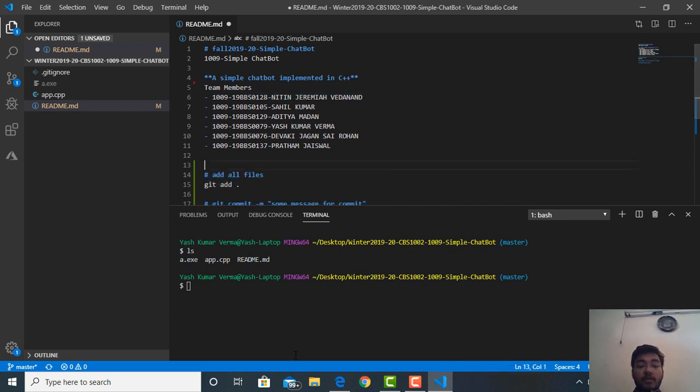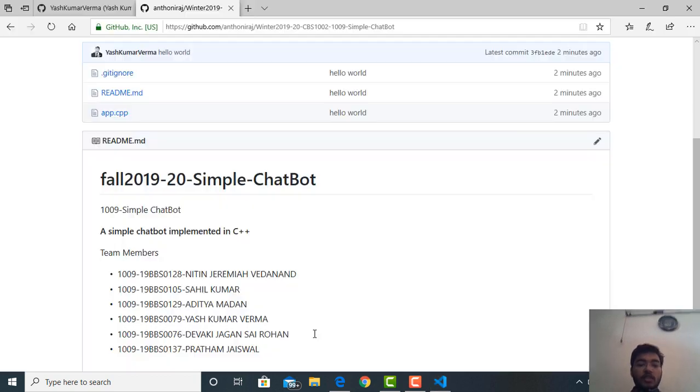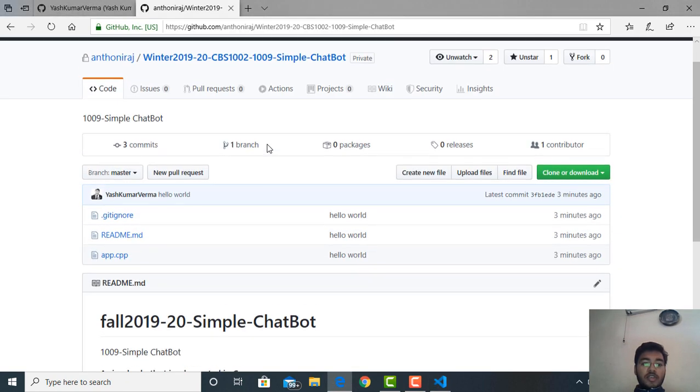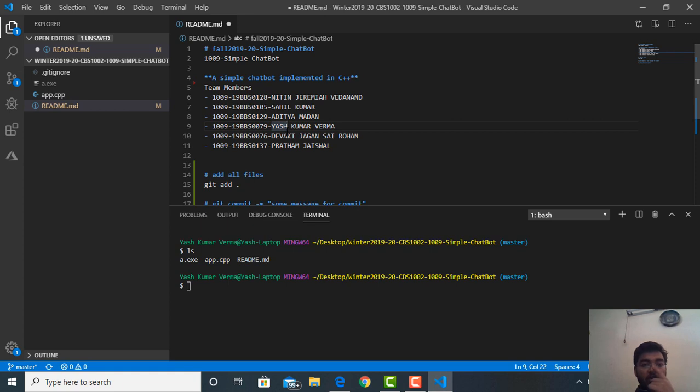And one thing: as there are 6 people working on the same project, you will face issues when another person pushes code to the server and you do not have it. For instance, if there are 2 people in my group, I and Rohan, and Rohan pushes some changes to this repository and I also push, there'll be a conflict, often known as a merge conflict or overwrite conflict. To avoid those, it is recommended that you do not work on the same file, or if you do, you edit different line numbers. So let's assume that you are not working on the same file. That will be easy for you to manage.